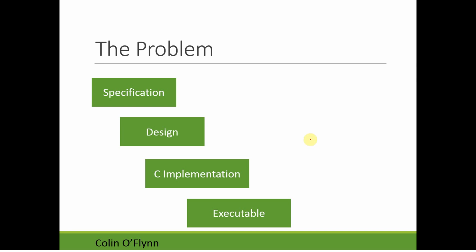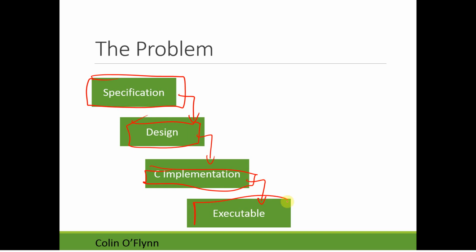And there's a bunch of steps when you're doing this. So we have the initial specification, which in your case is what you need the robot to do. You're going to make a design for, okay, here's what I want it to do roughly. I want it to drive and look and then drive into this wall and then back up and then drive into the other wall and then back up. Hopefully more than that, but whatever you do, you have a design. You are then going to implement it in C. So you're going to take that and say, okay, here's how I'm going to code it in C to do that. Finally, the compiler is going to take what you've told it to do and generate an executable. Hopefully, there are no errors in the compiler that introduce bugs.